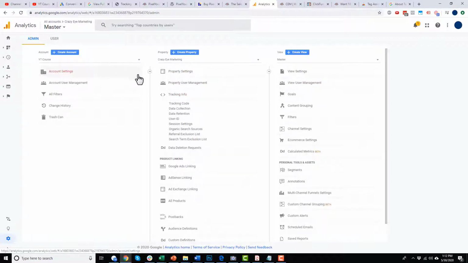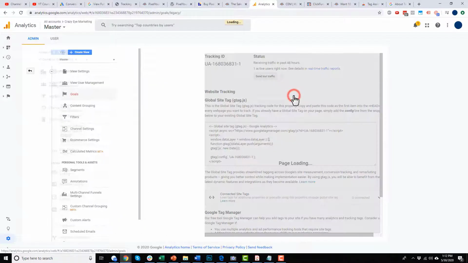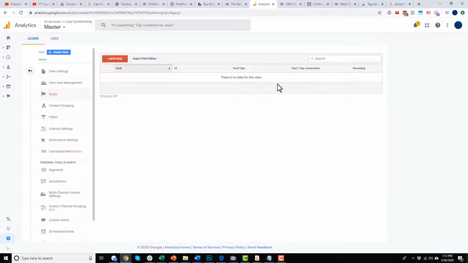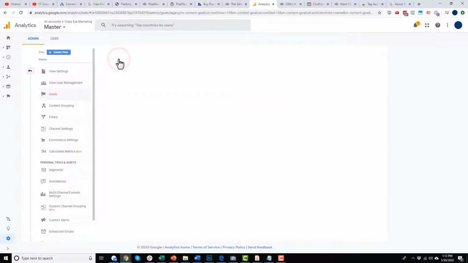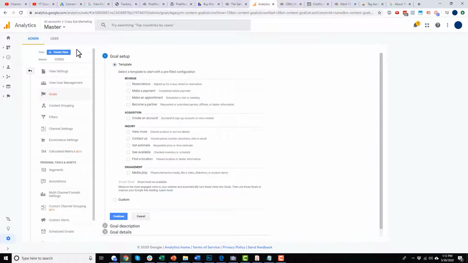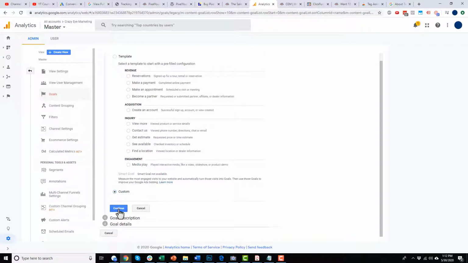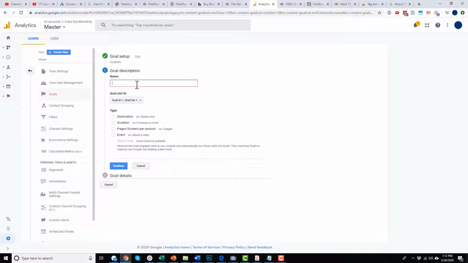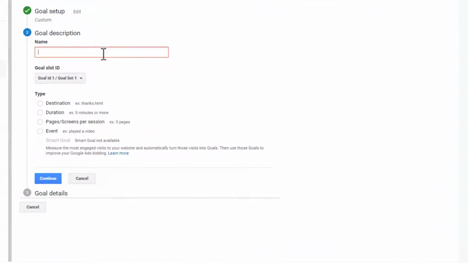All right, so here we are in Google Analytics, and make sure that you're under the right options. I'm under my master view here, and I want to go to goals. And I have no goals in my life, so I need to go ahead and add one. So I'm going to add a new goal, and then we have a couple different templates we could choose from. Or what I always do is I just go to custom down here, because I'm going to do whatever I want to do anyway. So go to custom and continue, and then we go ahead and name our goal, so what it is we're trying to accomplish here.